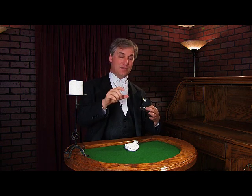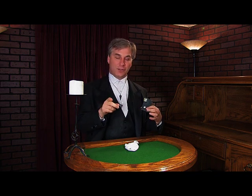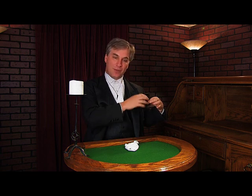Now there's several different ways to set off the flash. You can use a foot switch, which when you're having both hands free is a very good way to go. I've heard of people using a mercury switch, which is something that is used in alarm systems so that when you tilt a certain way, the flash will go off and again your hands are free. I usually use one of two methods in this particular flash that I've been using for so long. One is the remote switch, as mentioned, that goes through my tuxedo and down to a lower pocket.